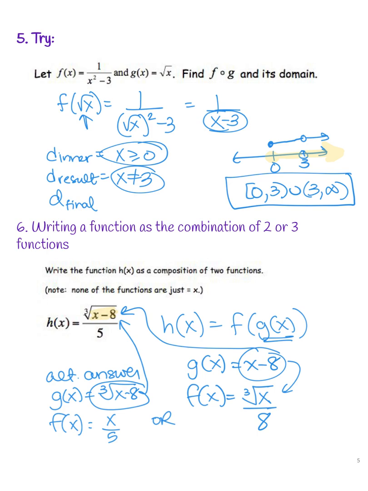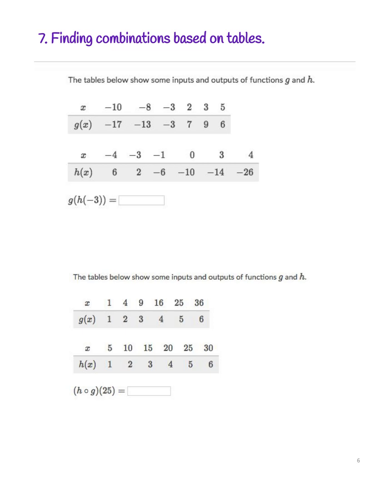Okay, and that's it for, no it isn't. Oh, there's one more. Oh boy, one more. Last thing, I'm so sorry. This is it. Very easy. First, you want to find h of negative 3. So I go to the h function, go to negative 3, and I know that that y value is 2, so now I look for g of 2. So I go to the g function, look where x is 2, and I get 7. All right, so you pause the video and try this next one.